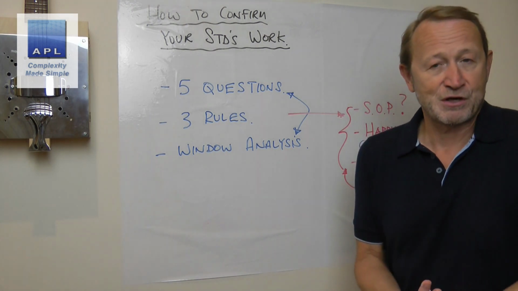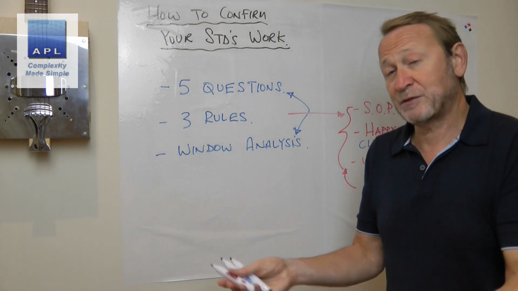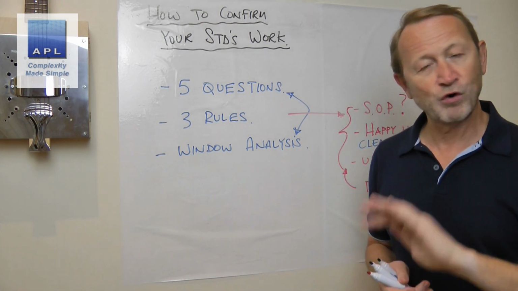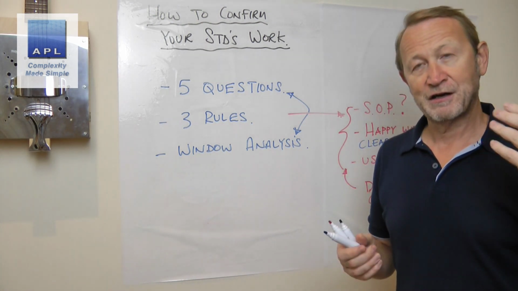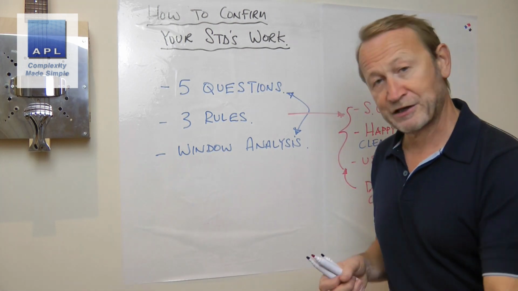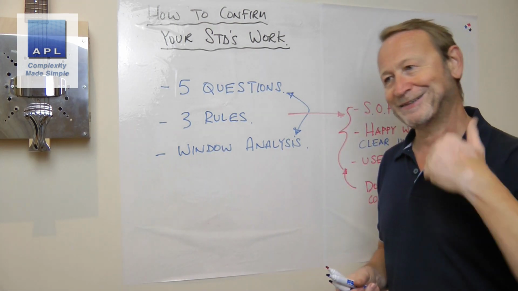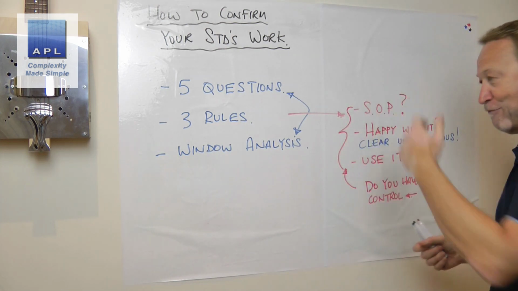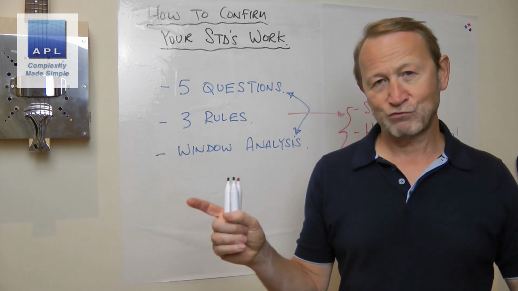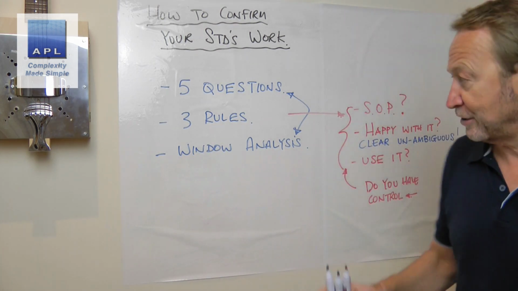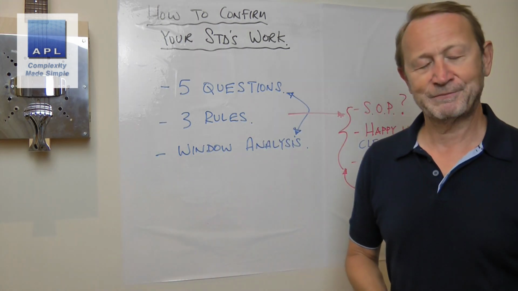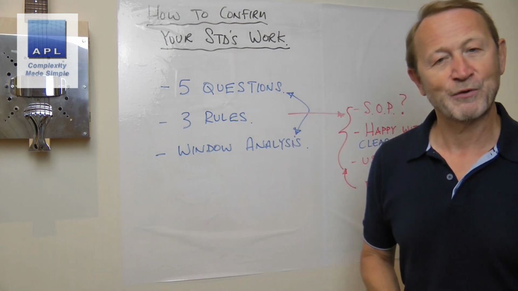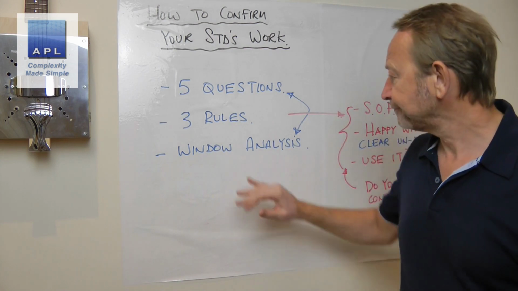Now, they're the 3 rules that I like to use. It's partly because I'm diagnosing problems. They're very easy to use. All of my clients, whatever level of technical education they've got, whether they're an operator, whether they're a technician, or whether they're an engineer, or whether they've got a PhD, it doesn't matter. Everybody can apply those 3 rules really simply, and that's why I like it. They're my 3 rules for assessing control, standard operating procedures and control.